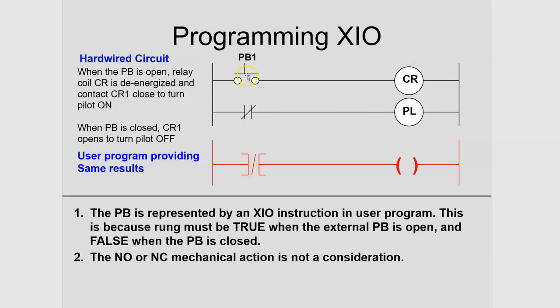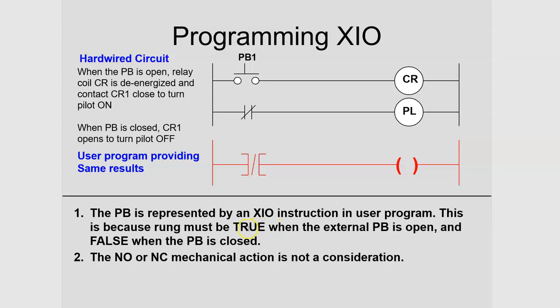So this is open. Control relay coil is not energized. And when a relay is not energized, you can make use of the normally closed contact. So there's continuity there, and there's a path for current to flow to light up the light. If you push this, the relay is going to close, but closing the relay opens up the normally closed contacts. So this pilot light will go off. As long as that button is not pushed, the logic says I want that pilot light to be on.